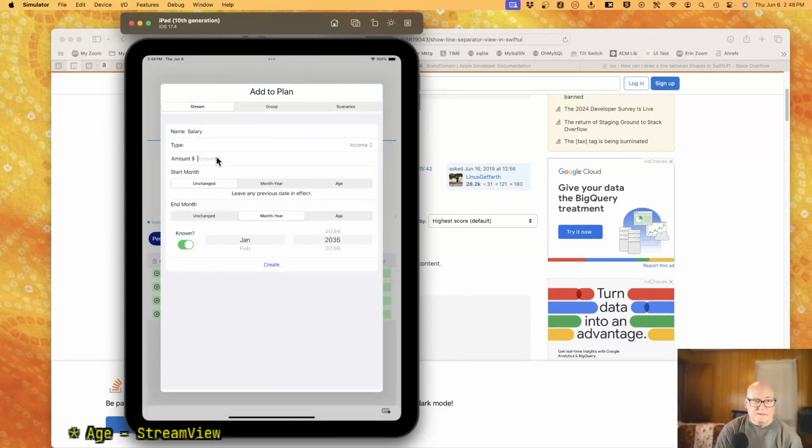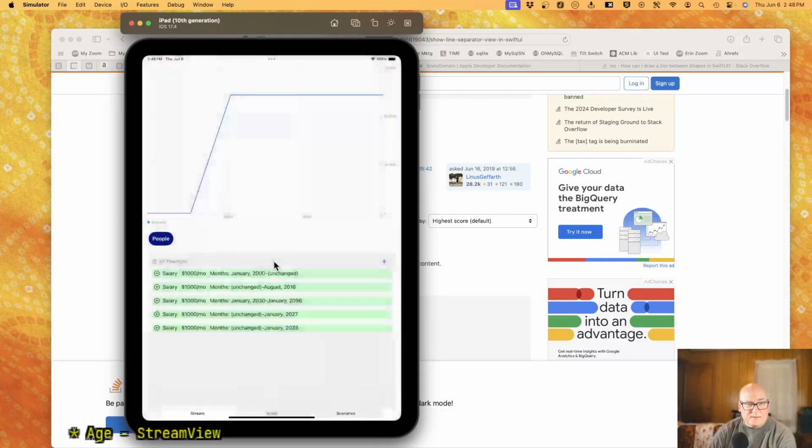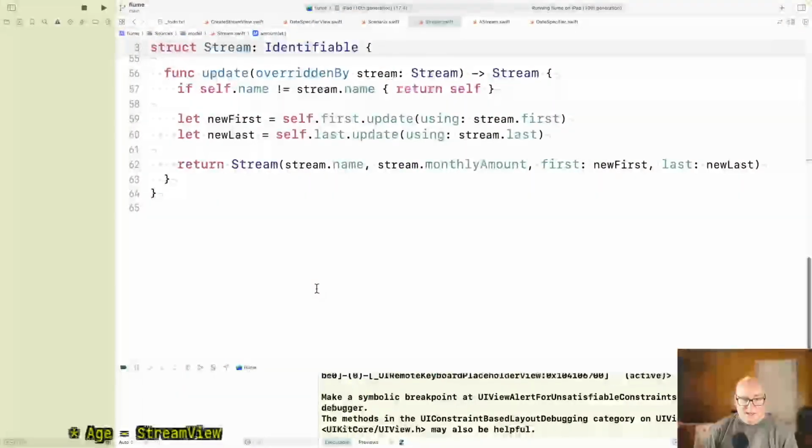I don't know. Maybe these things that have a duplicate name need to catch that somehow. Okay, that's what I'm expecting. All right, so the effective date is 2030 to 2035. That's what this shows. Okay, so I think those are doing okay.